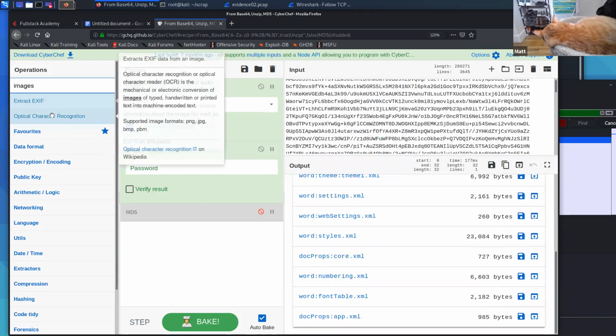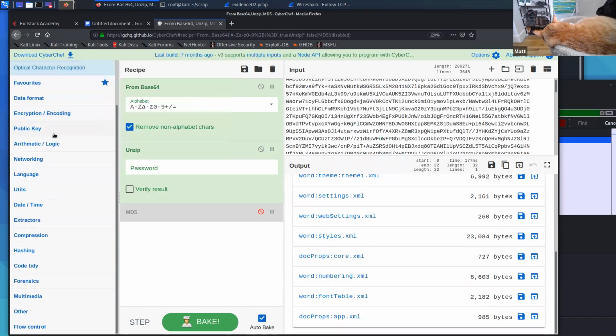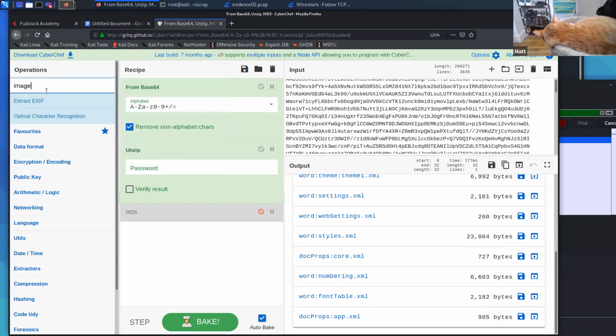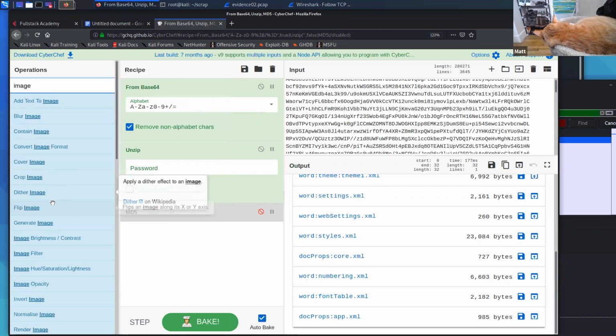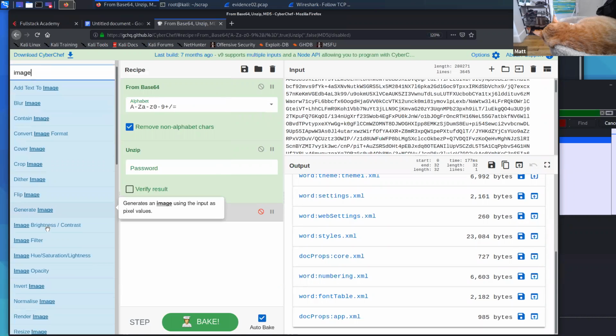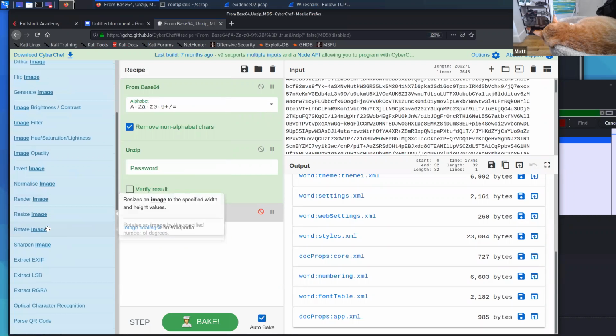Extract EXIF. That doesn't sound like what I want. Maybe just image. Contains image. No. Generate image. That's pixel values. I don't think so. I didn't even know there were this many image options.